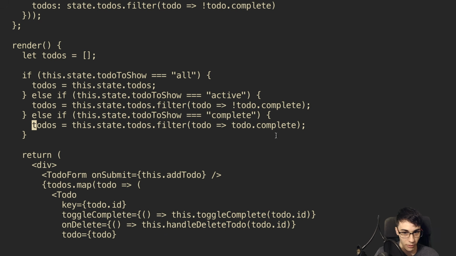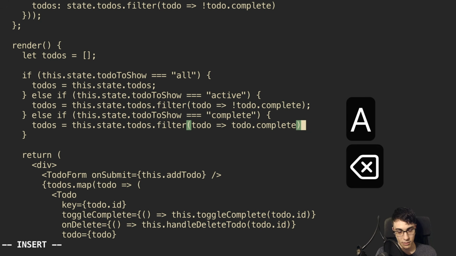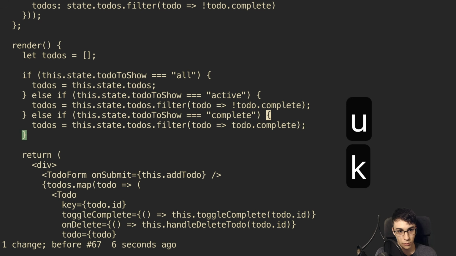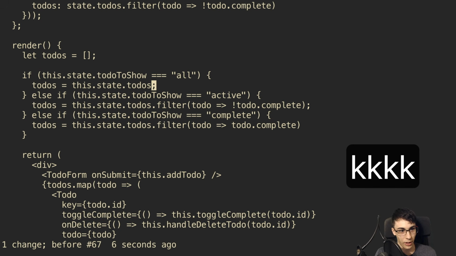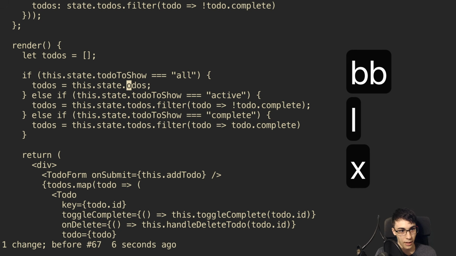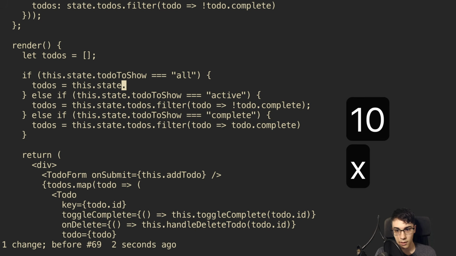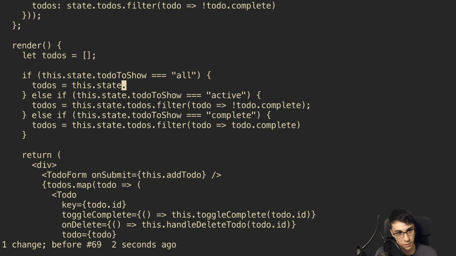Capital A takes you to the very end of the line. So a lot of times, let's say I want to get rid of this semicolon. A lot of times what I'll do is I'll do capital A, backspace, and then I'll go back to command mode, hit escape. You can delete that with U. Another command I haven't talked about is just X. X just deletes a letter there. So if my cursor is on this, I can say X, and it'll delete whatever my cursor is over. Another place, again, I could say 10X, and it's going to delete 10 letters to the right.